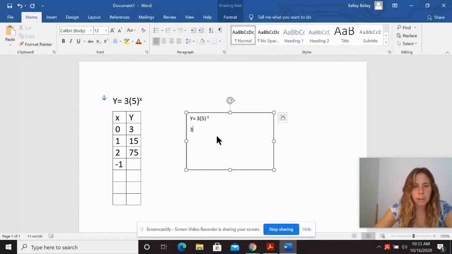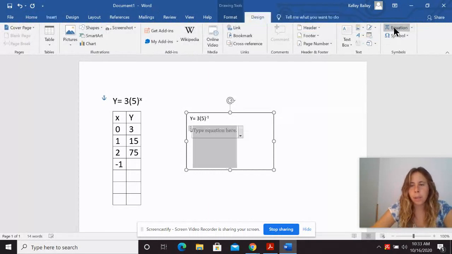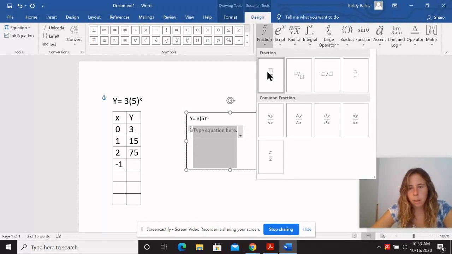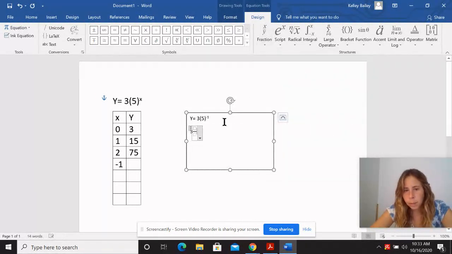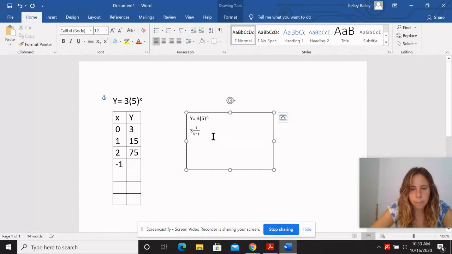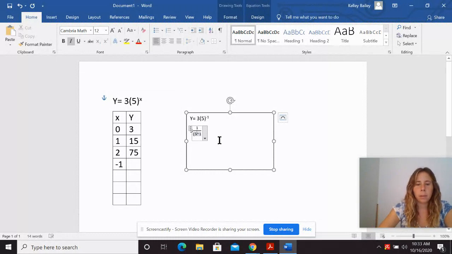Maybe I have to insert equation. Should be fine. 1 over 5, and then that has to be raised. What if I type it in? Raised to the first power. That doesn't look how I want it to look. Okay, so 1 over 5, now instead of -1, it's +1. I should put parentheses back around the whole thing, please. There it is. Parentheses.